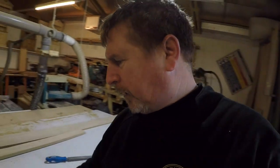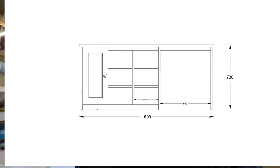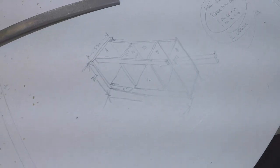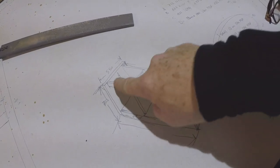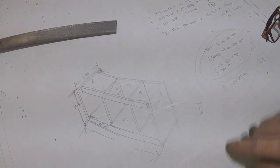I'll show you what it is. Here's a quick drawing on the computer. I'll maybe explode that up when I edit it. And here's a sort of blown up, exploded sketch. Here is sort of how I draw. Sometimes I'll do a perspective drawing just for me. It shows you how the grain's orientated on the drawing.